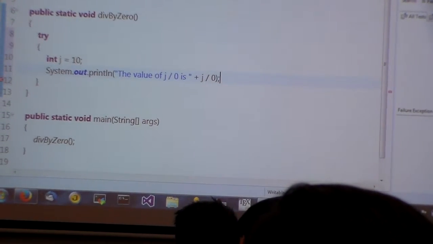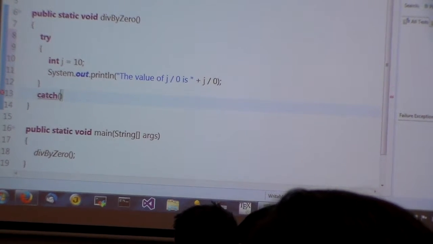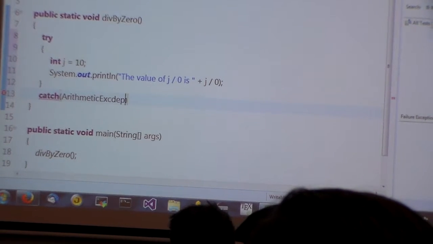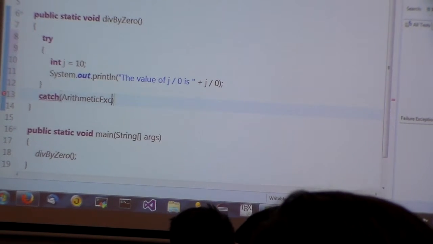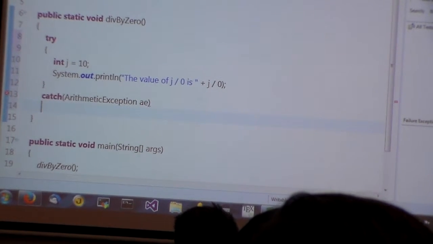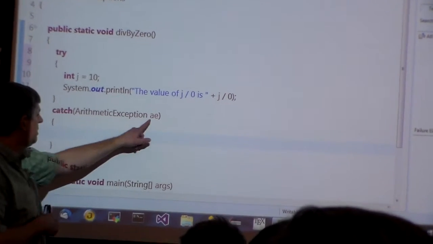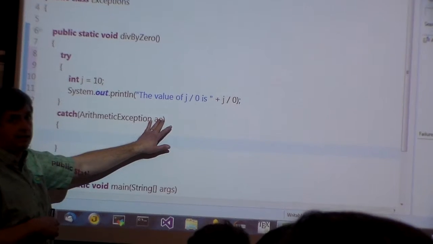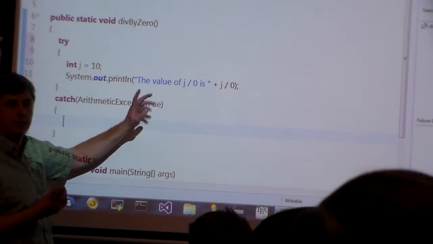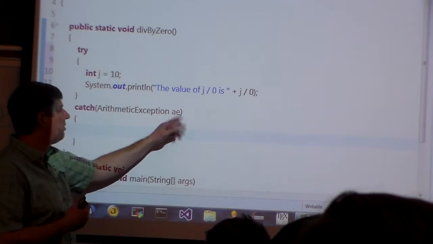Okay, so what we're going to do is catch this thing. We're really not gonna do a whole lot with it. I just want to show you how we can actually handle it, not necessarily in the best way, but we're just gonna handle it. When I use exceptions, I usually just abbreviate the first letters of the error. There's nothing magical about that. You can call it whatever you want, Bob, George, Mount Washington, but it's usually brief.